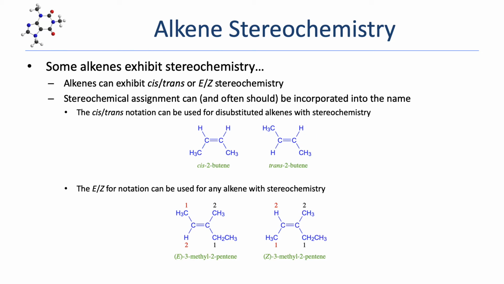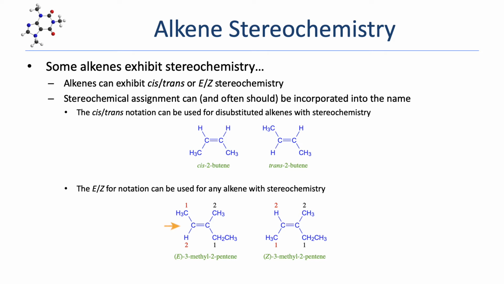We also have the option of using the E/Z notation for any alkene stereochemistry, and in fact the E/Z system is required once you get past a di-substituted alkene. So if you have a tri-substituted or tetra-substituted alkene, you must use E and Z. Remember, cis and trans is only used when we have two substituents. So remember how the E/Z system works. You basically look at each carbon of the double bond, you prioritize the two groups attached according to the Cahn-Ingold-Prelog rules, which are based on atomic number, and then you look to see if the two high priority groups are on the same side, giving the Z isomer, or if they're not, it's the E isomer.